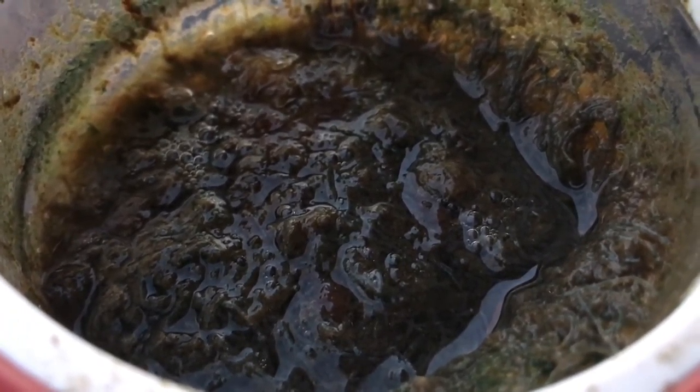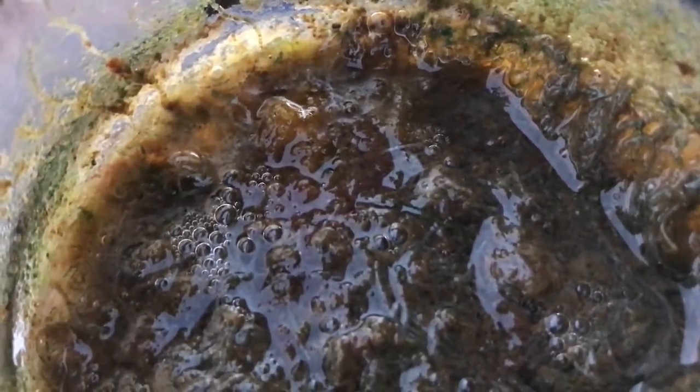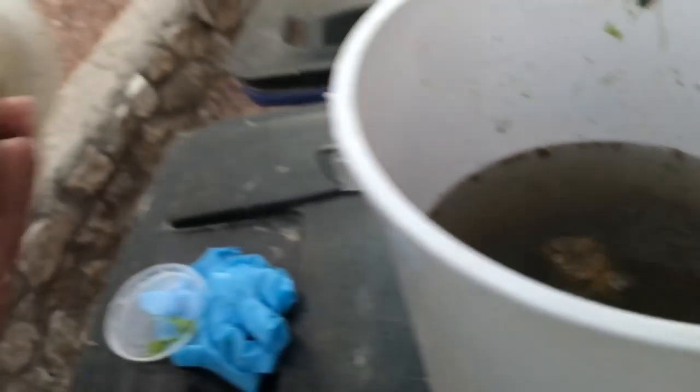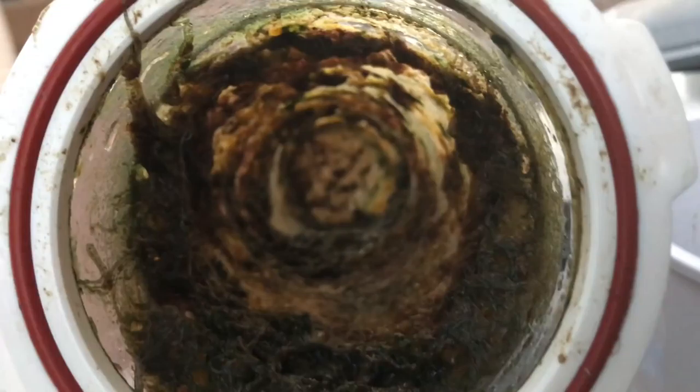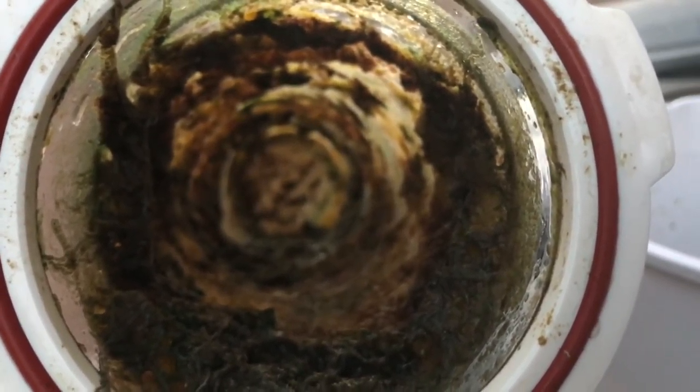The good thing is my chaeto, actually not my chaeto reactor, but my algae turf scrubber, the one that floats, it's the Surf 2 from Santa Monica. That works great. That works great. But as you can see, this was a big fail. That's about all the chaeto that grew.